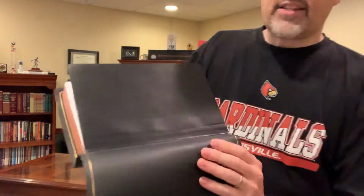One thing I love about this goatskin cover that I don't notice on some of the others is you can kind of see some lines and some blemishes in it. And I just think that those make it much more endearing. It's got a very floppy cover, really nice edge lining. Check out that edge line right there. Good and thick, good and firm. It doesn't hinder it in laying flat at all.